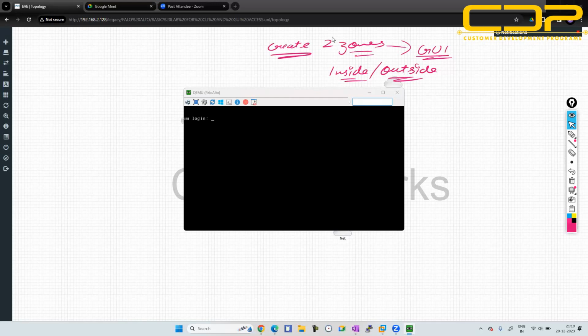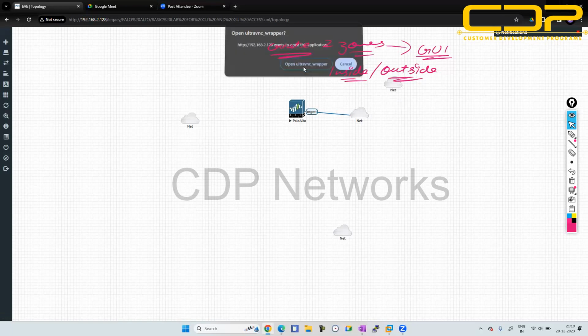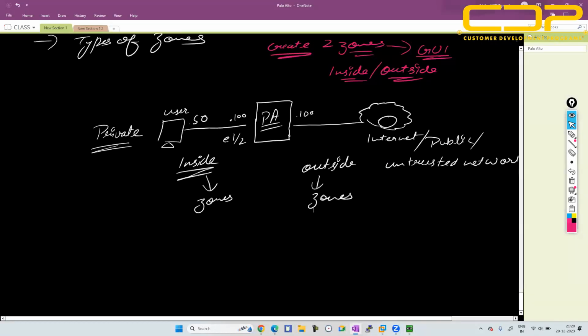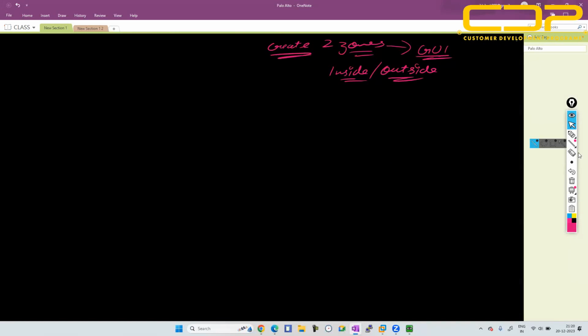Is it similar to NAT and outside? No, NAT and these are not the same. These are the zones. NAT is used for the translation of the IP. We'll discuss all those things later. I will explain what these zones are. Let our device boot up. Till then, we will discuss the interface management. After that, I will show you how we can create the zones.